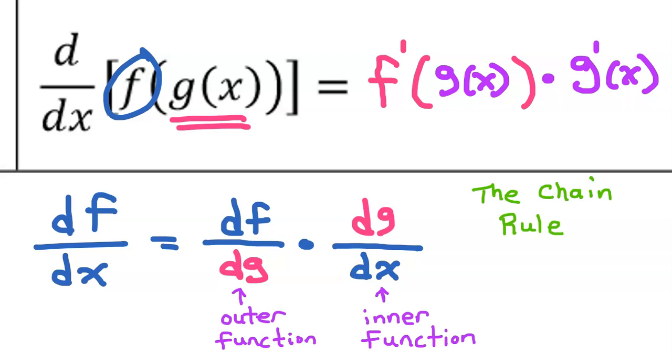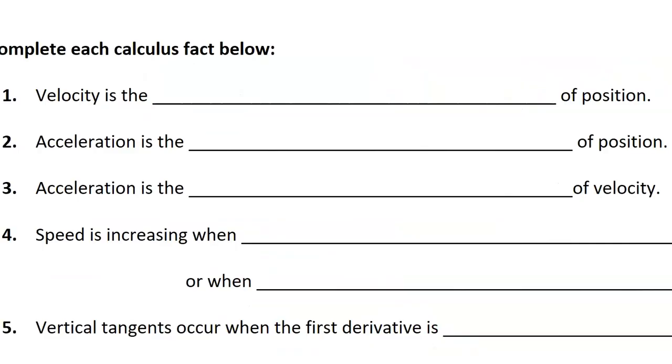There are certain problems which can be expressed much more easily using this version of the chain rule. So make sure that you know both of these. So that's it for the derivative rules. Here are some relationships that you need to have memorized by the end of first semester.